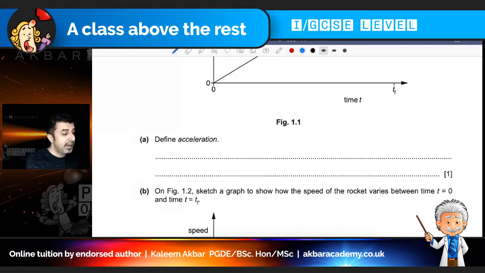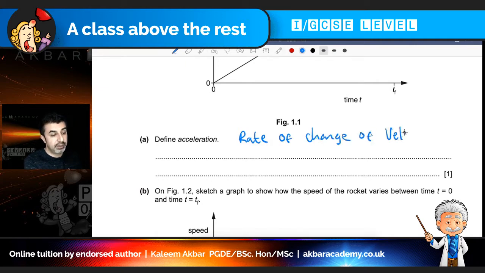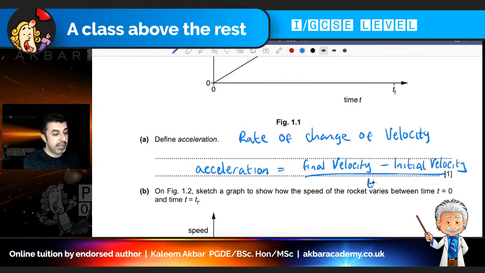Well, the definition itself is rate of change of velocity. That's the actual definition. That's what acceleration is. If you wanted to write that in words, it would be acceleration equals final velocity or speed minus initial velocity divided by time. Okay, so those are your two options. Like I said, in this question, they do allow a equals v minus u over t, but I'm suggesting strongly that you steer clear of that because there are way more questions where they do not allow this.